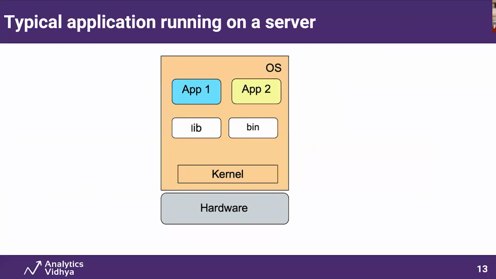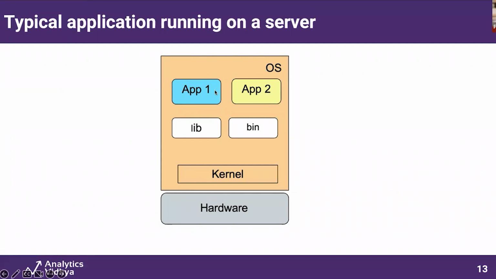So if you have any typical application running on a server, you have the core piece, which is your hardware, which is your RAM and CPU. All those are your hardware and enable you to run the applications, right? Then you have a host operating system, right? It could be Windows, it could be Mac or Linux, but this is how it generally looks, because you can have multiple applications running on a system. For example, I'm running Zoom right now, so that could be one application. I'm using Chrome, right? That could be another application.